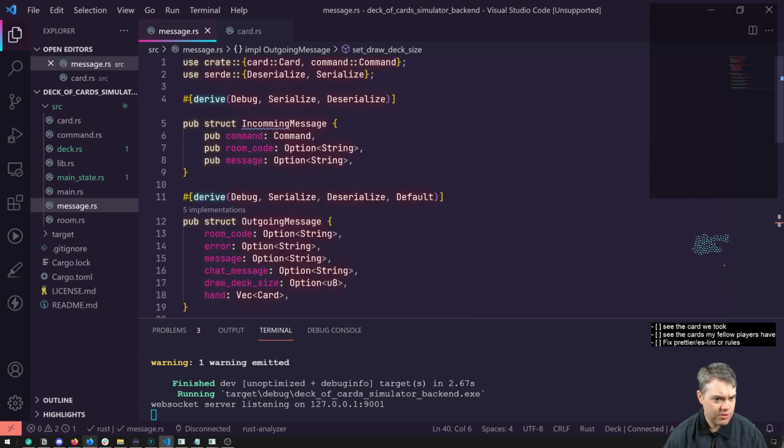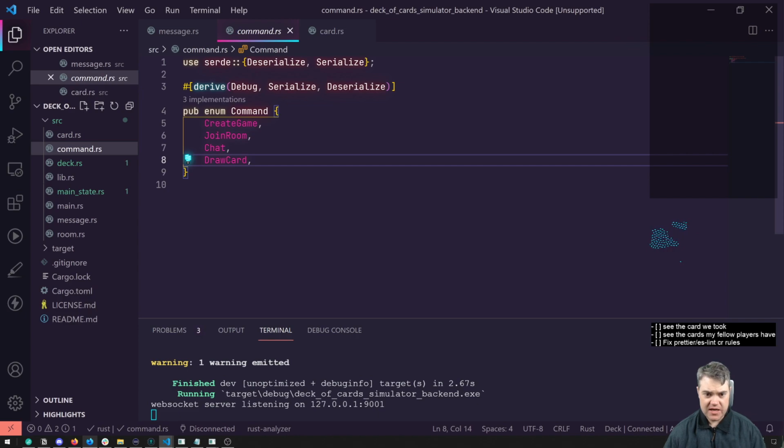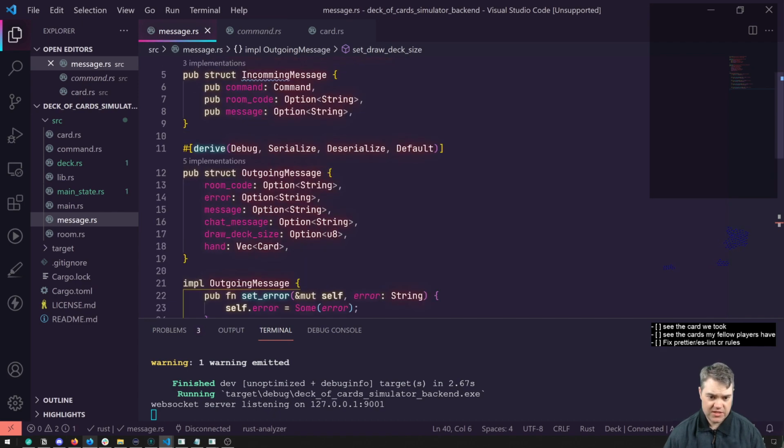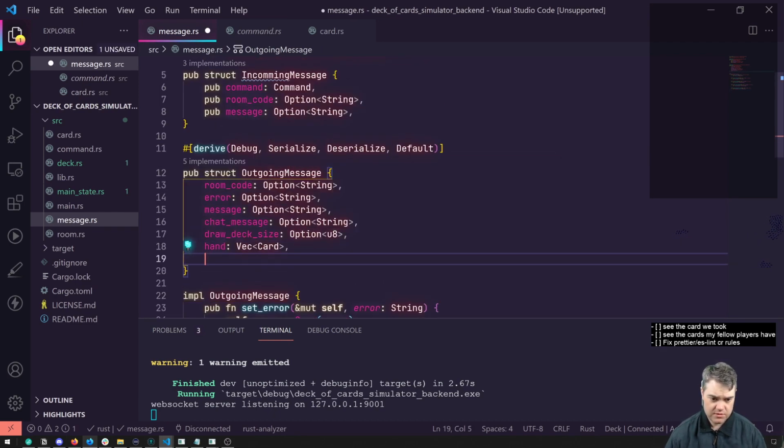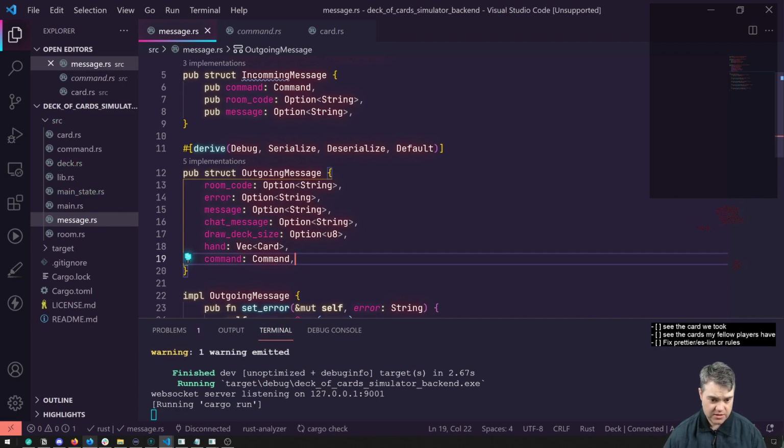Right now we have this idea of a command, the incoming command. I wonder if just sending this out would be helpful, as an outgoing message. What if we sent the command too? And there always is a command, so we can set that.